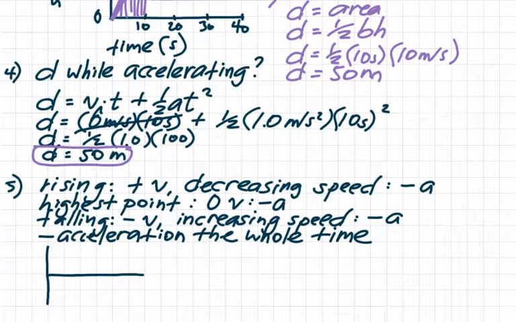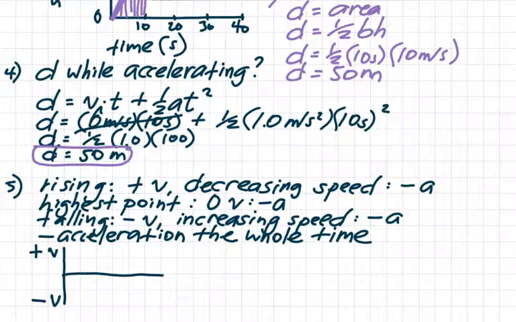So let's think about what that would look like as a graph. So again, when it comes to graphs, the first thing you ask is, what kind of graph is it? These are velocity graphs that we're looking at, not displacement graphs. Now we'll look at this in 2 sections. We'll look at it as rising and also as falling. So for the rising, we have some positive velocity, like if you throw something into the air, as soon as it leaves your hand, it has some kind of upward positive velocity, but gravity takes over and it immediately starts to slow down. So that's the first portion.